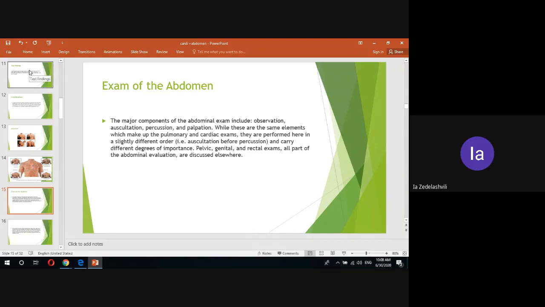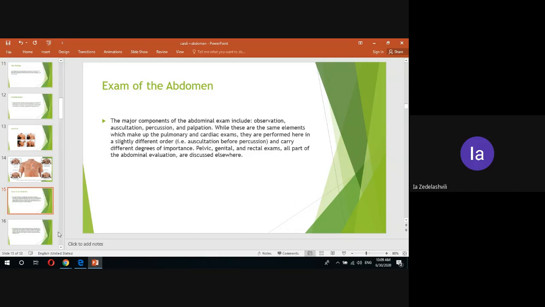Exam of the abdomen. Here are the slides, given perfectly after the cardiovascular system, which I covered for you in the previous week. So, the major components of the abdominal exam include inspection. Inspection means what you can see without contact with your patient, with your eyes only. Auscultation. What is auscultation? Who can remind me? Auscultation is the portion when you use a specific tool like a stethoscope to understand the different sounds that come from the inner organs, and describe and make some decision by the sound you hear in the person.